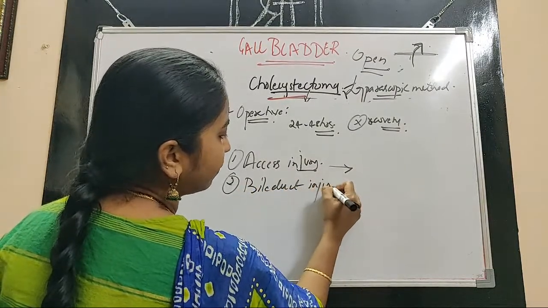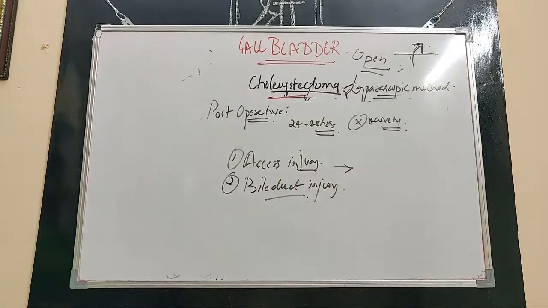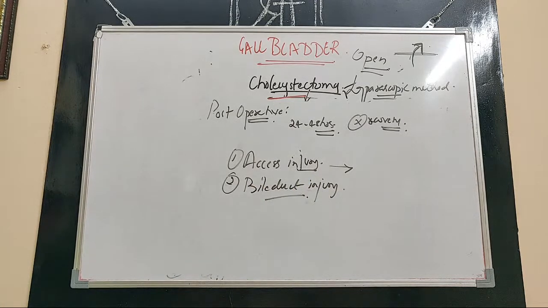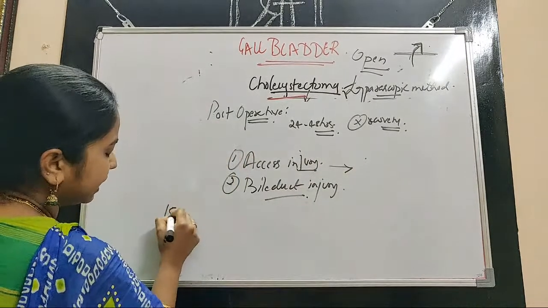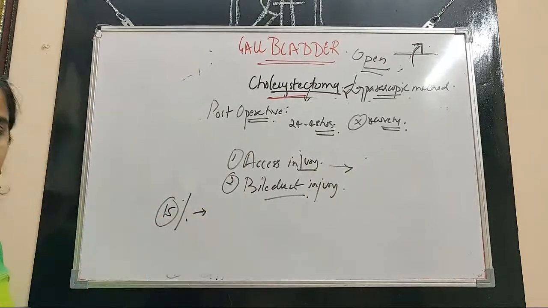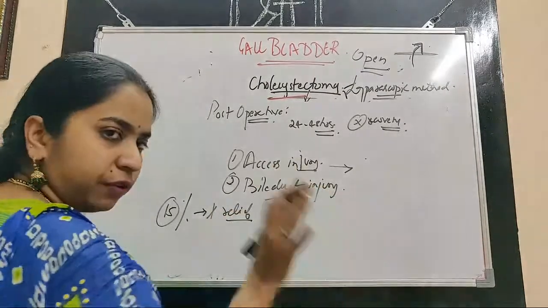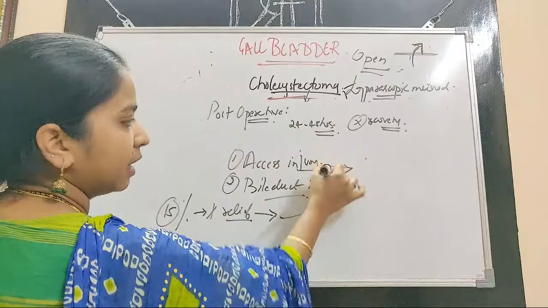So during the procedure, if there is an injury to the bile duct, then you could be thinking about a bile leakage that could have happened, and that's why the patient's condition is deteriorating and the patient is not responding or coming to a quick recovery. Now, in many cases, there is something called post-cholecystectomy syndrome. It is seen that in 15% of patients, they will not find any relief with the method adopted.